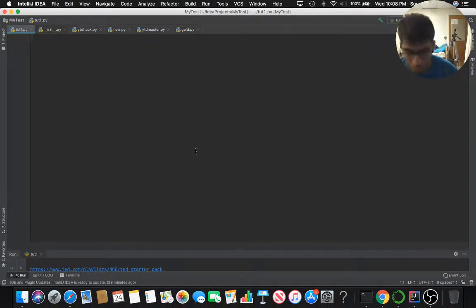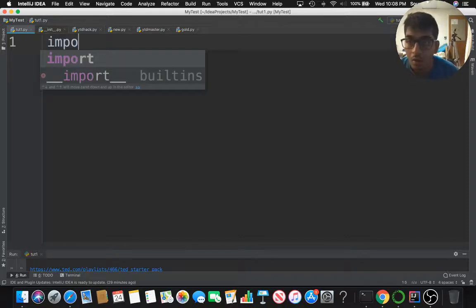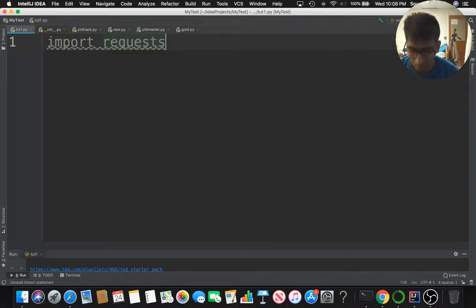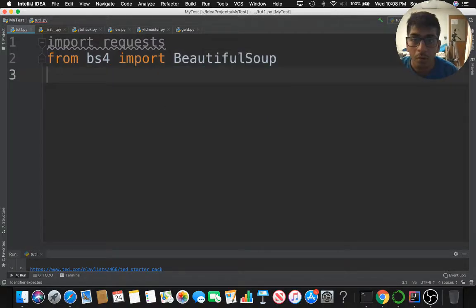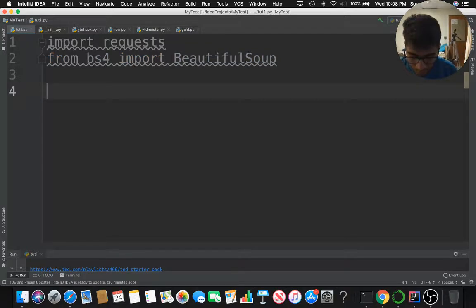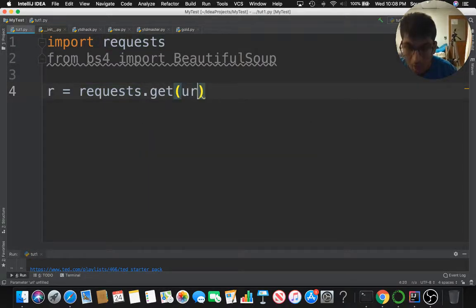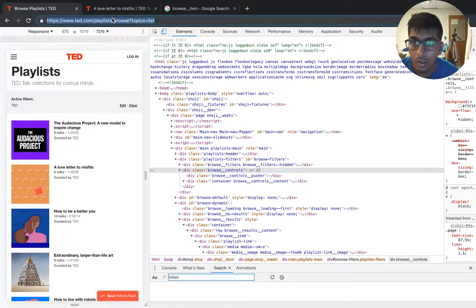So I'm gonna write some code now. Import requests, from bs4 import BeautifulSoup, right? Let's do a simple requests.get with the website URL.